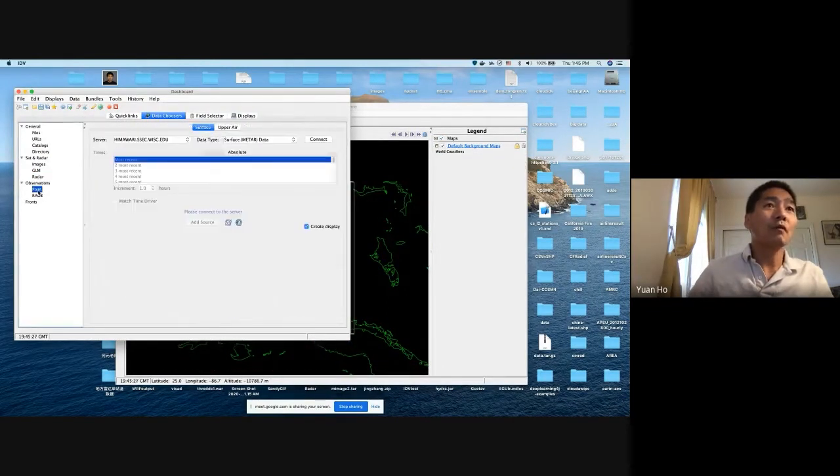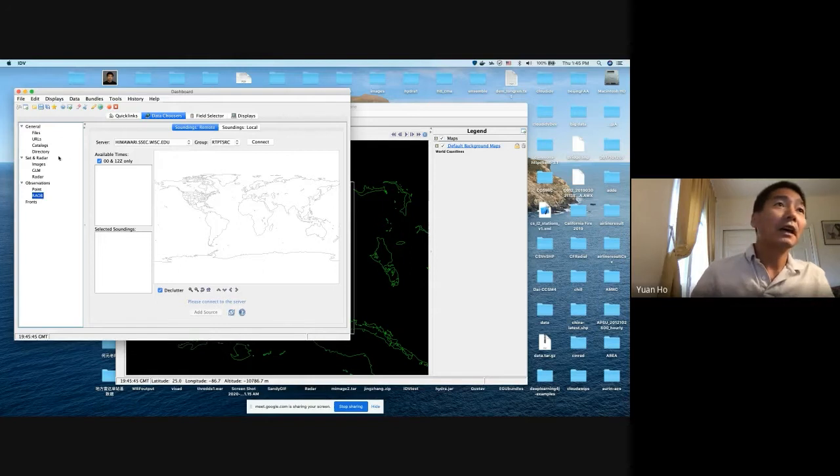We also provide the point data. For the point data, we need to go to the ATM server or something and connect to that. We have a lot of point observations and the sounding data. So that is a very brief idea of what we have here to support and what can be done to create those displays.